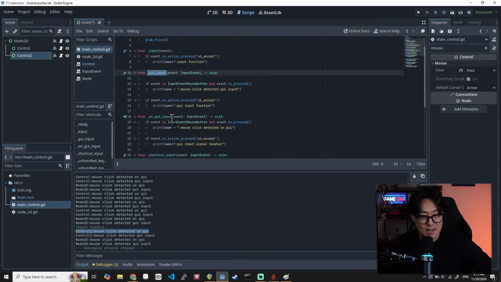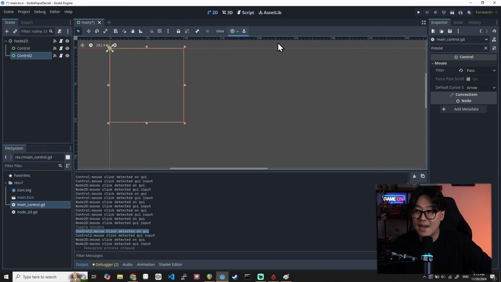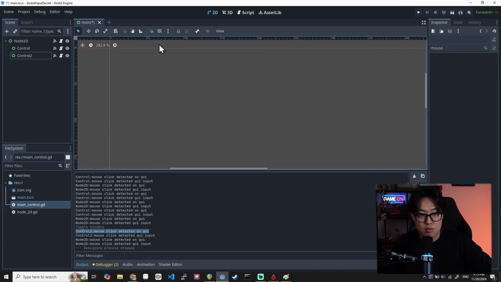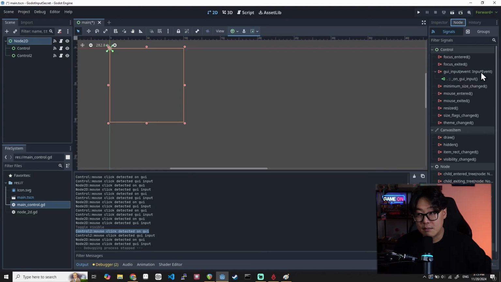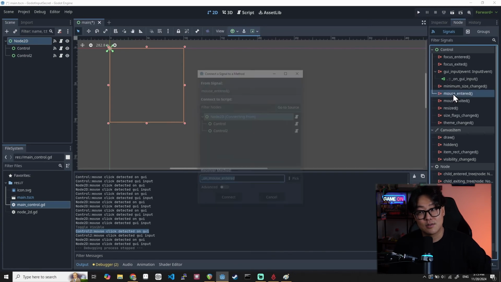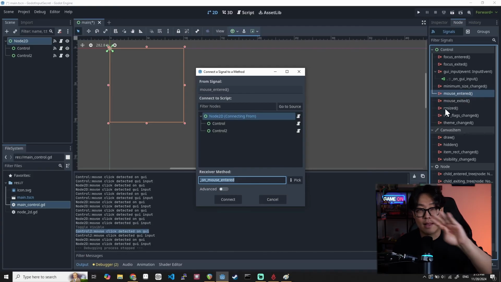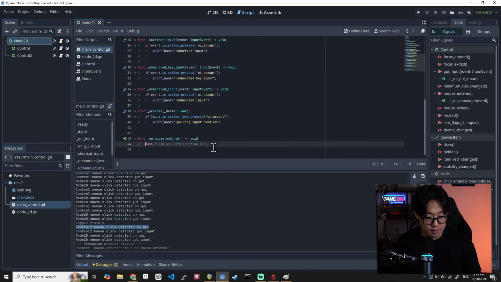Wait, that's not... So that is on GUI input and regular GUI input. That seems wrong. That is a bug. Because, mind you, for the people who are following here, we're using a 4.3 stable version. So maybe I need to report this. Let's change one thing. Instead of doing the mouse click on a GUI input, we're going to use mouse entered. Mouse enter is a signal that triggers when a mouse pointer enters the area of the object. So I'm going to do one for each one of them here real quick.